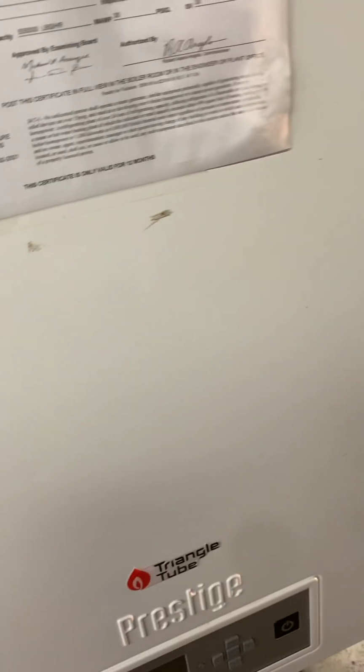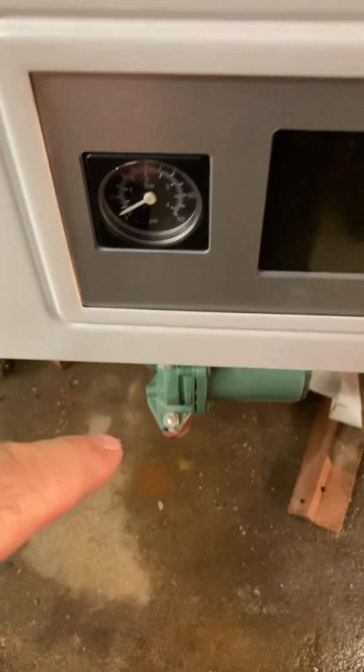We're good. We got a good status here, but every once in a while this boiler will go off on high limit, shut off, and I never knew what the pressure was in the boiler. Obviously the temperature is still working, but the pressure wasn't.